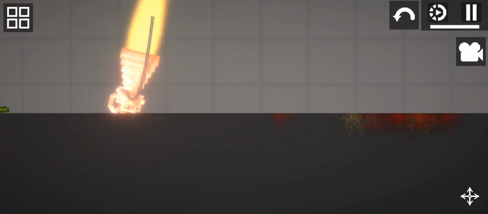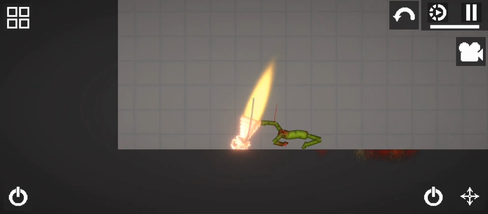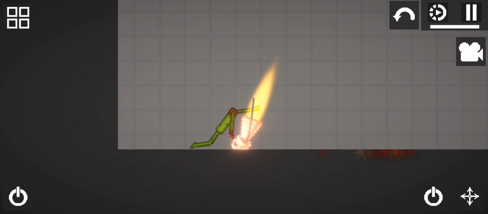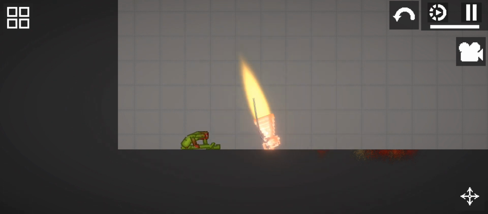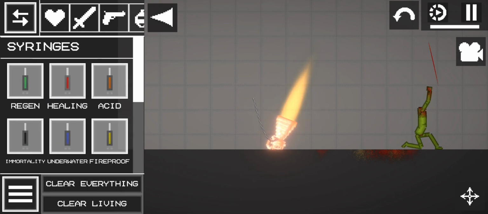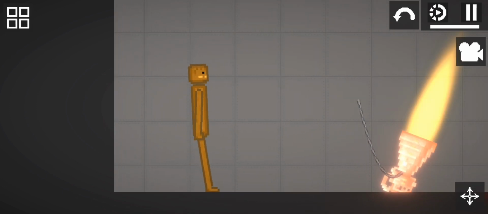And that's about everything that I know you can do in melons. And there's a couple other things that I won't get to. You can find them on your own. There's tons of stuff you can do. Mostly just mashing melons to bits or pumpkins. I really like these pumpkin guys.